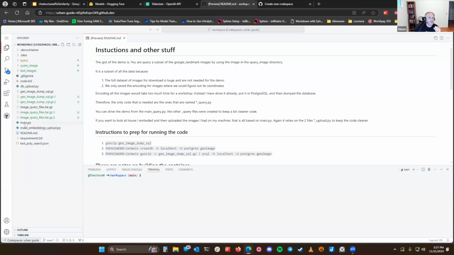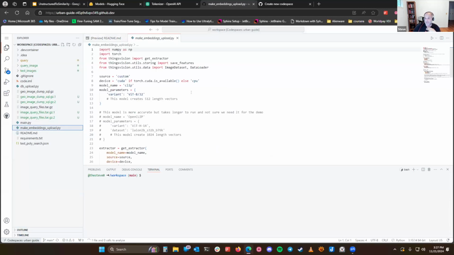So I'll show you quickly how we make an embedding, right? timm, the Thing Vision library, is one of the Python libraries. Sorry if you don't really know Python, but it's the language most people work in this space, so you have to at least be able to read it. We're using the vision library. If there's a CUDA device, like an NVIDIA GPU available, then use it.